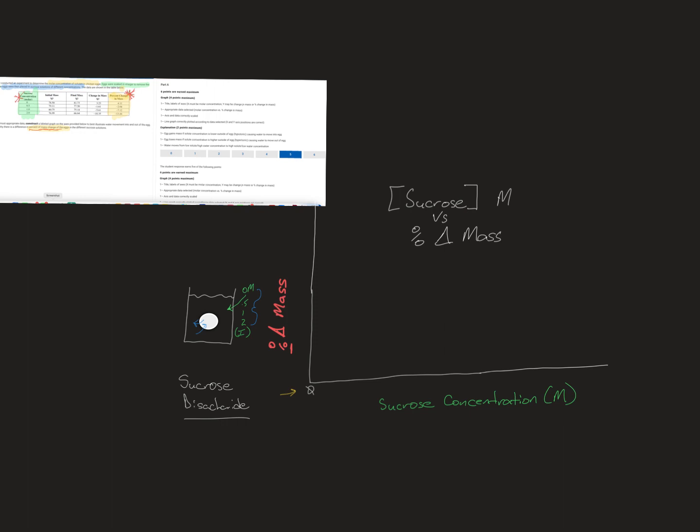Well, the sucrose concentration, that one should be pretty easy. It goes from 0 to 2. So I go from 0, which is already here. I know all the far right, I have to have 2. I gave you graph paper so you can count the number of divisions, which are the vertical lines. In the middle, I'm going to put 1. So I know that my 0.5 is going to be here somewhere. My 0 is going to be here, my 1 is here, and my 2 is there. Done.